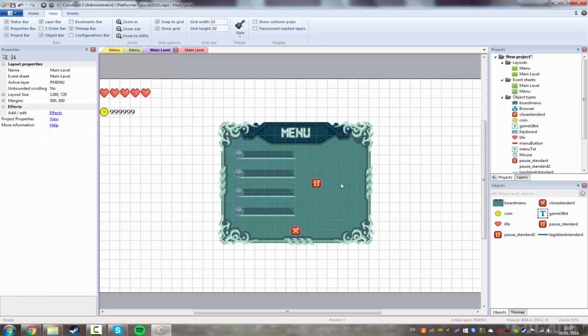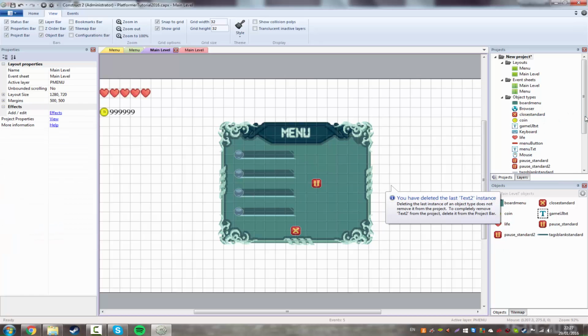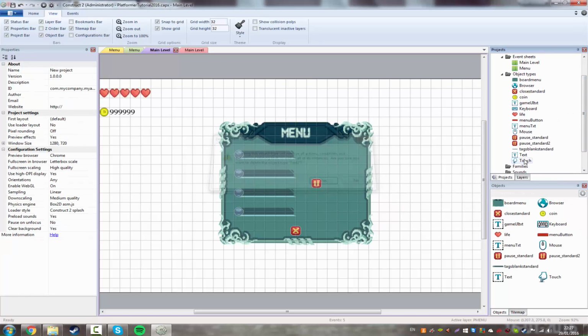So instead we can have that there and have some text. Right, that took a bit of time. Okay, text. And we already have game UI text, don't we? So get rid of that and make sure that you delete it here, because otherwise you're going to get that. I've done that twice.